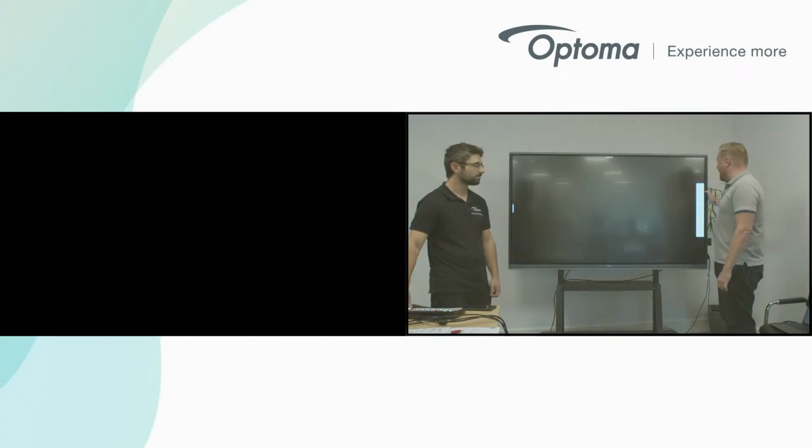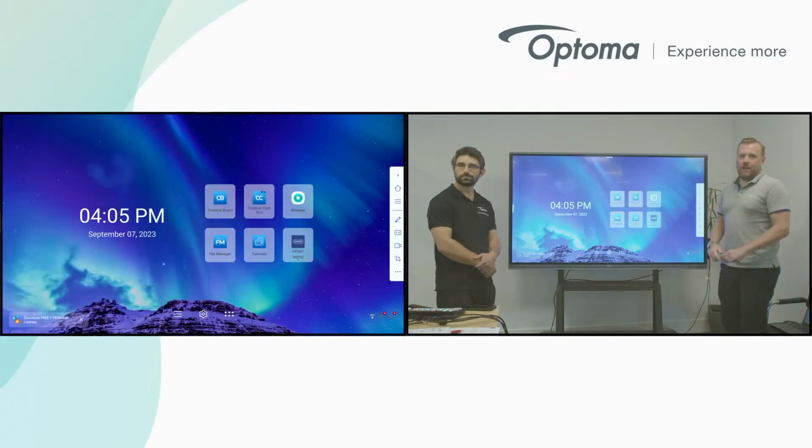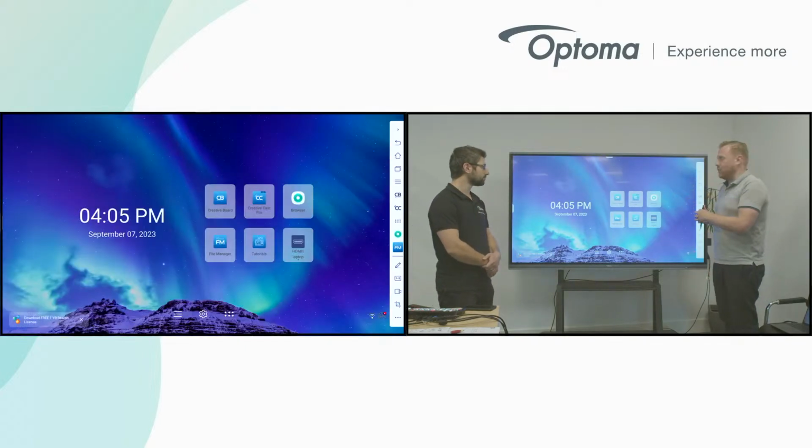Now I'm just going to nip back to the home screen that we have. This is what you will see on your panel when you turn it on. You can see down in the bottom right from the applications front, it's got the laptop there. You can change this to whatever you did. If you've got desktops, whatever, you can change the naming on that.